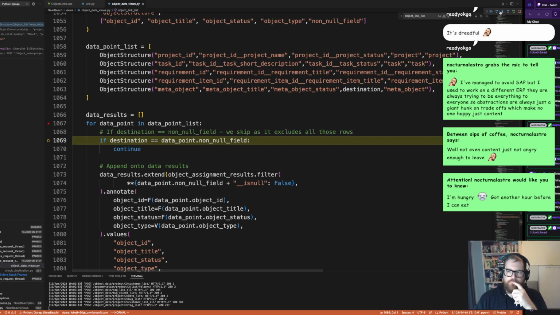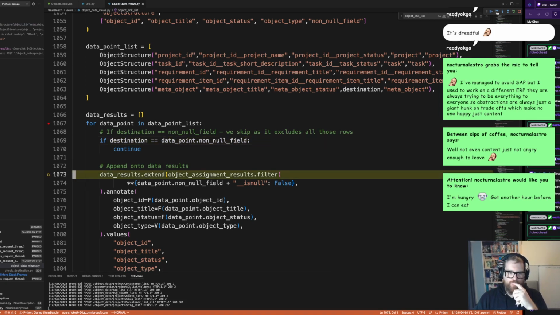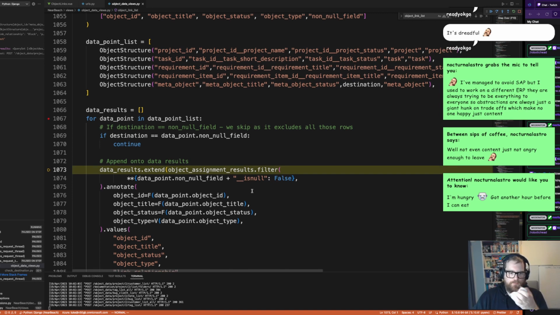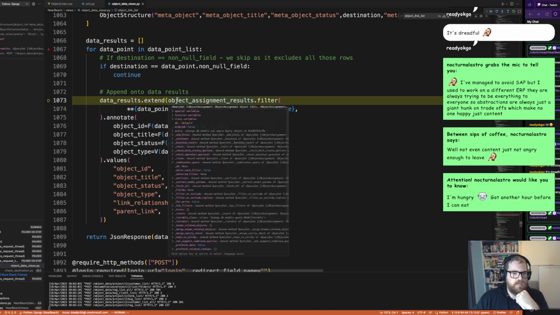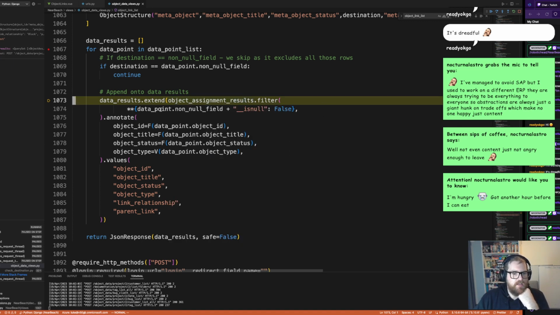Okay. Stepping over. So straight away, we're extending our original data results, object assignment results. We're filtering for anything that is meta object isn't null.